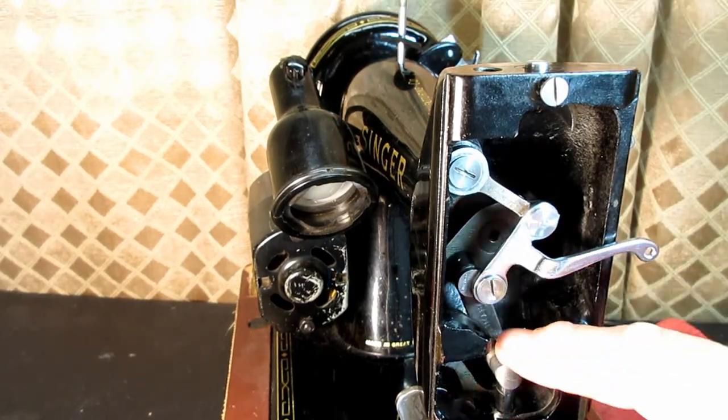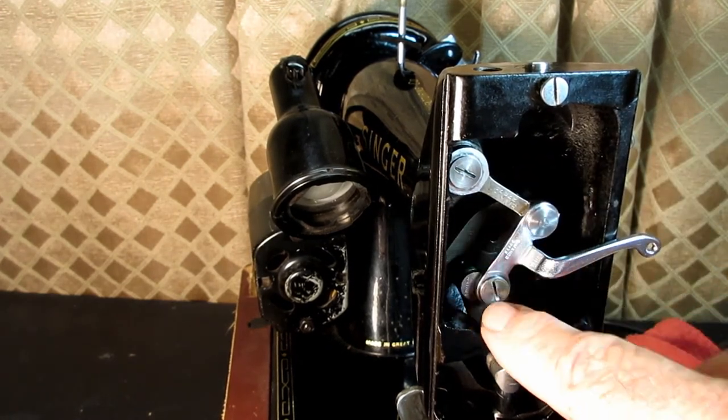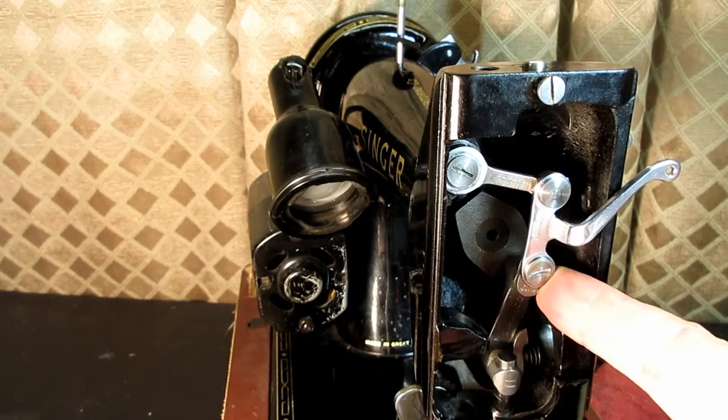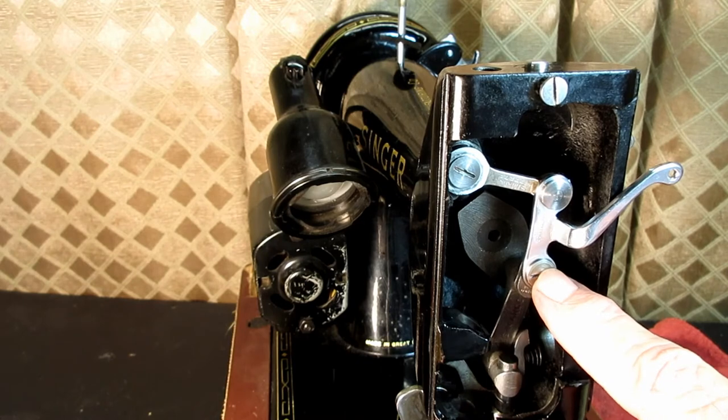All right, this is looking good now. This is tight. This stud is tight. We got that set screw on the flat spot of the crank stud.